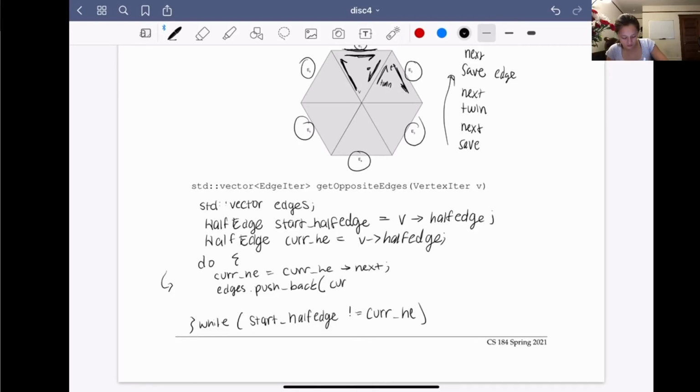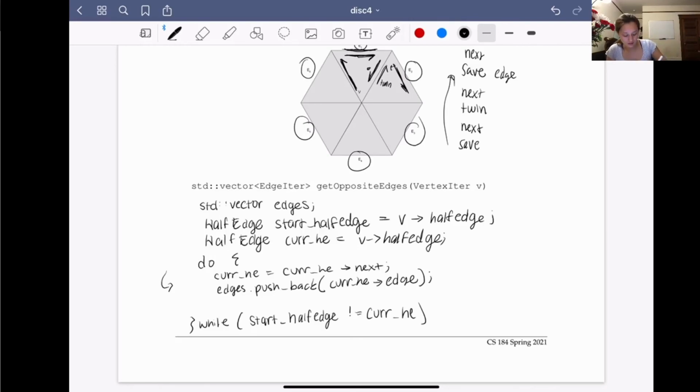So we'll do cur edge, since remember here we're saving the edges, not the half edges.